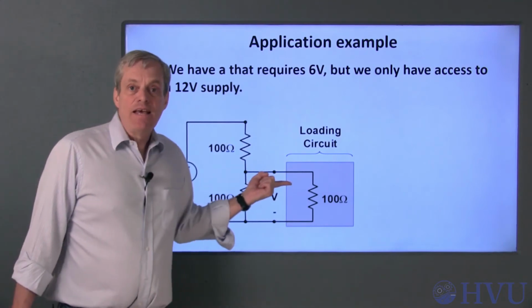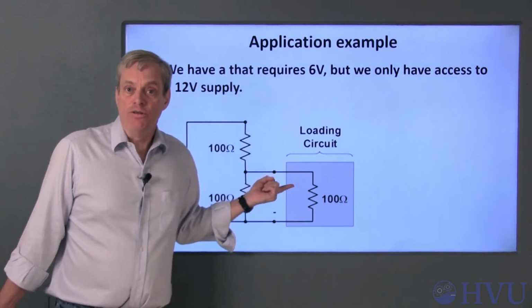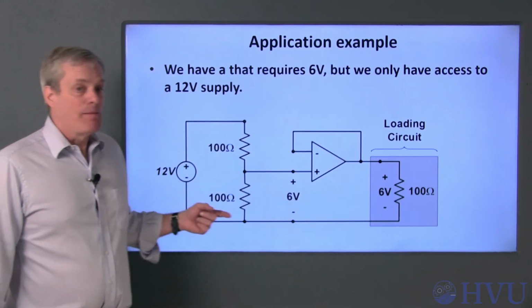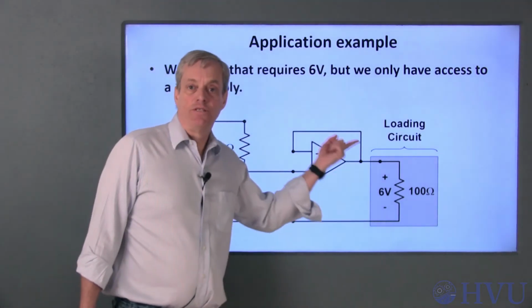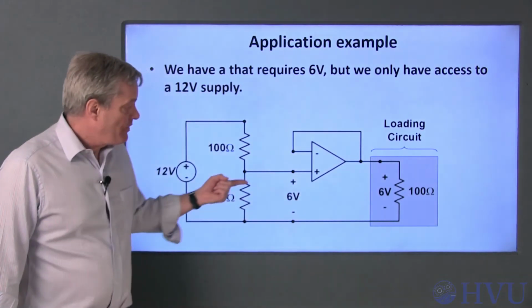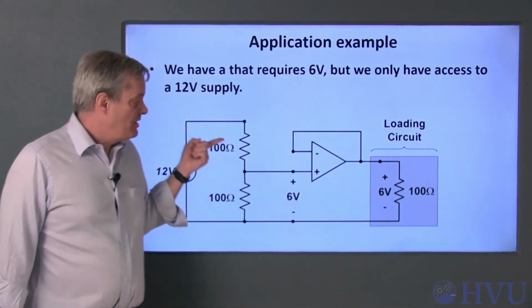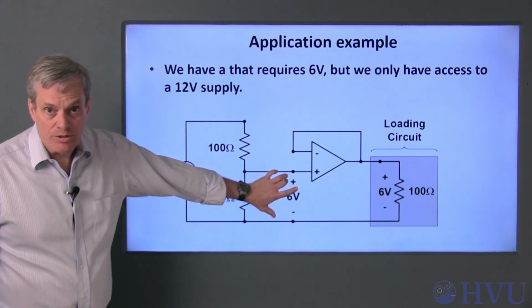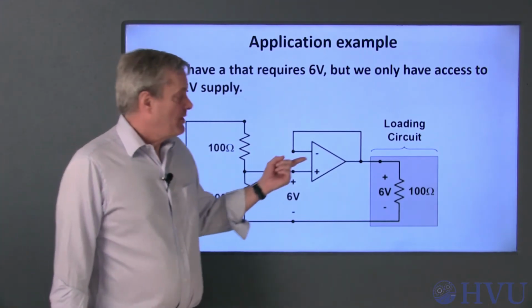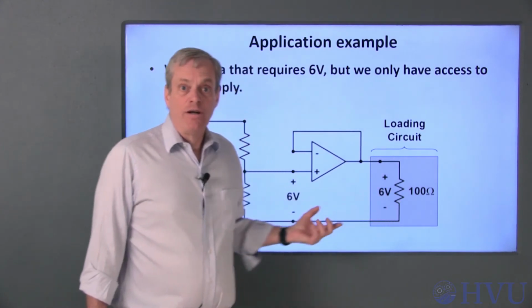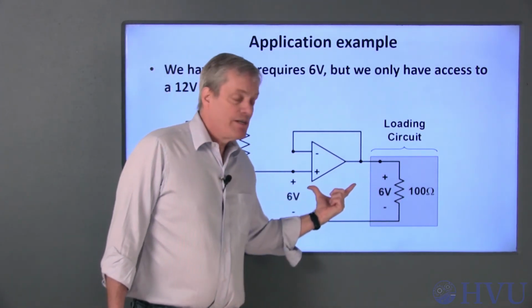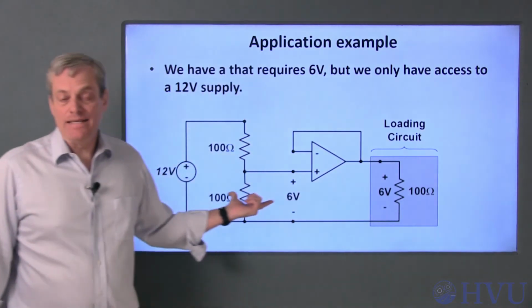We just need to keep any current from flowing to the load. We can isolate the load from our voltage divider by putting a voltage follower between the two like this. Now the current here is 0, and these resistors are back to being in series. So this voltage is 6 volts. The op-amp supplies the current to the load resistor, so the load resistor voltage is also 6 volts as long as we can treat this op-amp as being ideal.